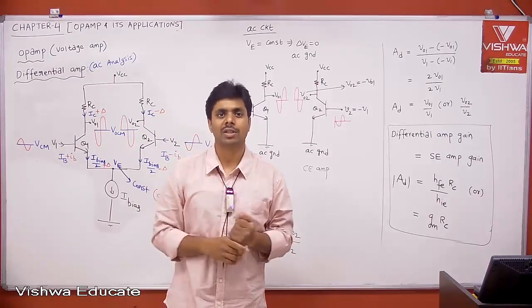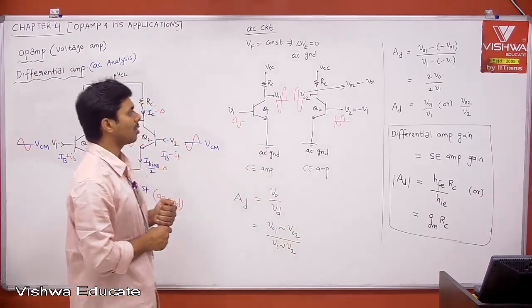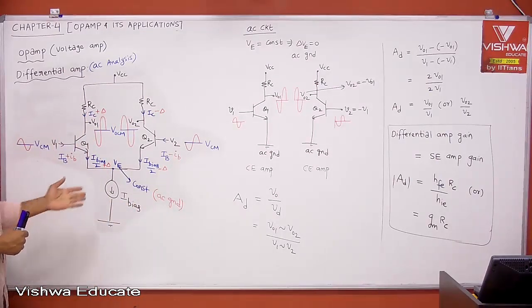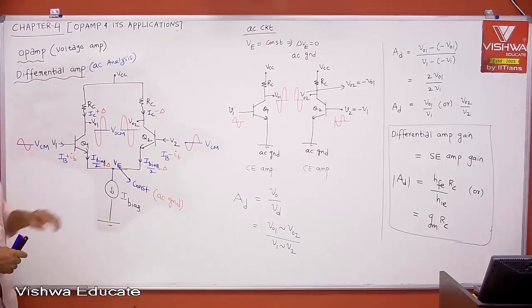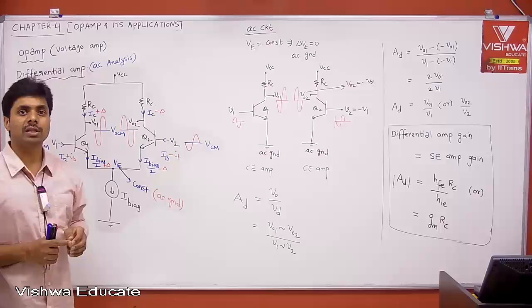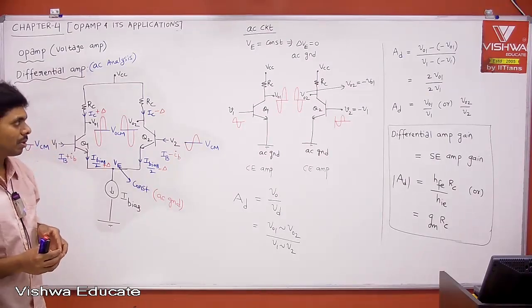Okay, we are looking for differential gain. We don't want common mode gain. We want to reject common mode signals. That is what is making Q point stability. Okay, take it. Then I'll explain the same thing using waveforms. Then it is easy to understand and it is easy to remember also.